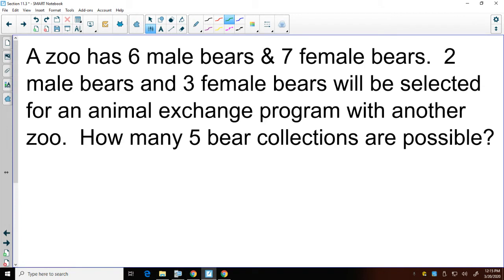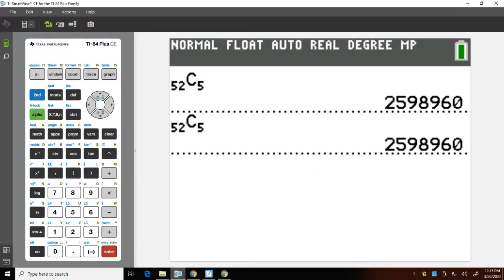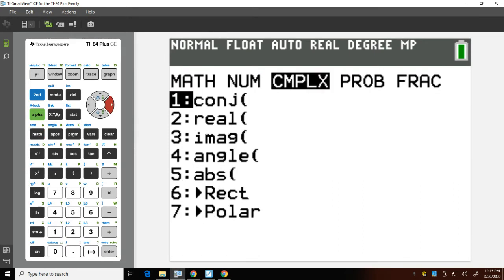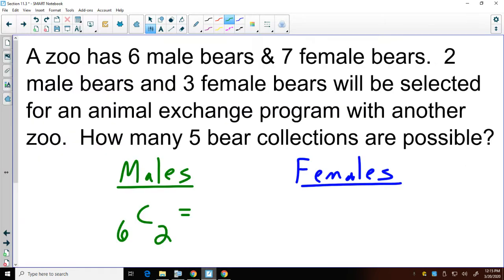So in this one, again, we've got 2 pieces we have to deal with first. We've got to talk about males. Got to talk about the females. Okay? So the first thing is I've got to know how many ways can I choose my males. Well, I have 6 males. And I'm choosing how many have to be shipped off. I need 2. So I need to figure that out. So I'm just going to go to my calculator. I'm going to put 6, choose 2. 6, math, choose 2. So I have 15 different ways I can select my males.